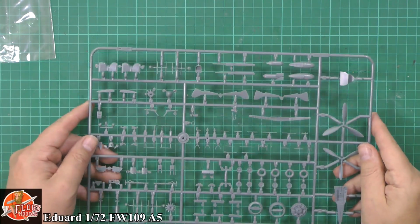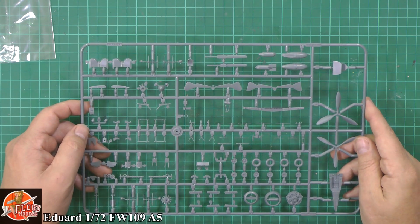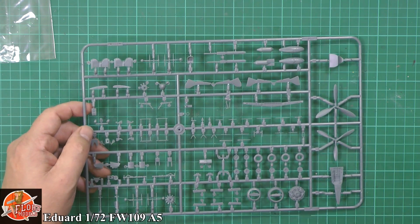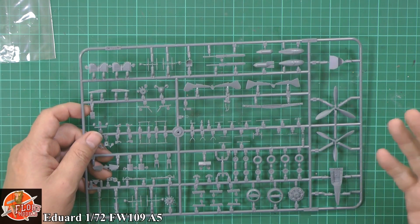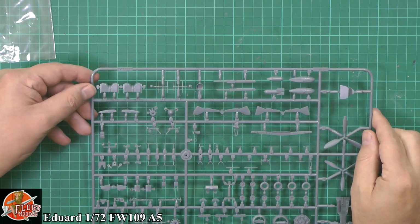Okay, the next big sprue up, as you can see down in here, is pretty loaded with all these tiny little parts. And again, something we're speaking about, it is a kit that has multiple versions of this out there, so a lot of this you're not going to use, so just be mindful about your part numbers when you're working your way through.